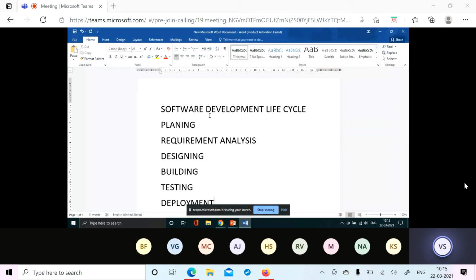Then this requirement goes under analysis from different perspectives, to see whether this application can be done within the time or not.